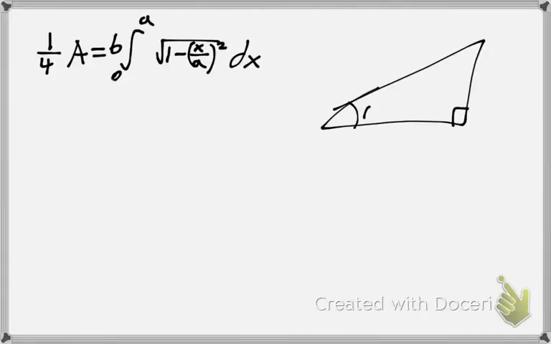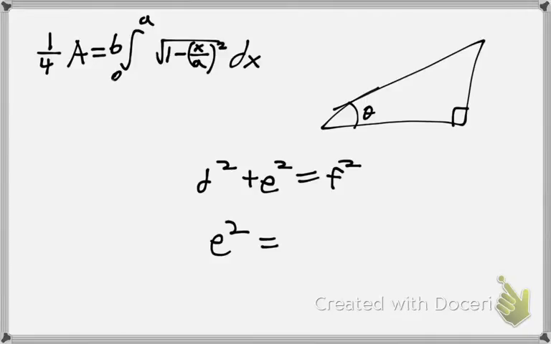So this is theta, and now using Pythagorean theorem of a squared plus b squared equals c squared, we'll find out which values are appropriate to which side. And this a, b, and c are just arbitrary. So to avoid confusion, let's change it to d, e, f. And so now we have e squared is equal to f squared minus d squared.